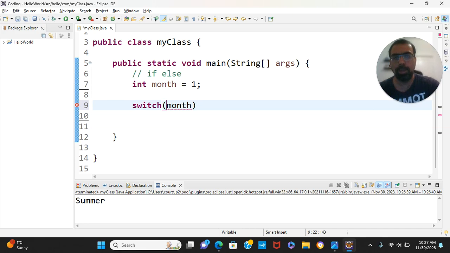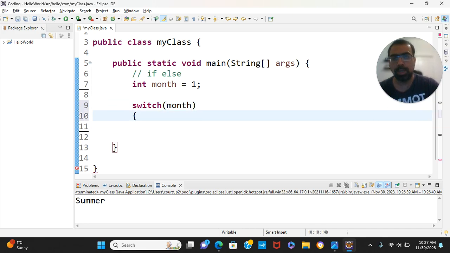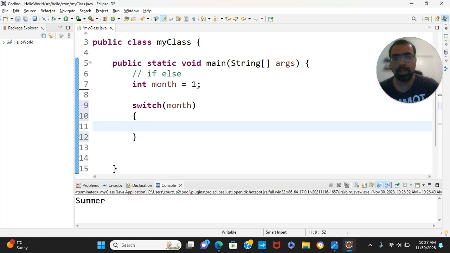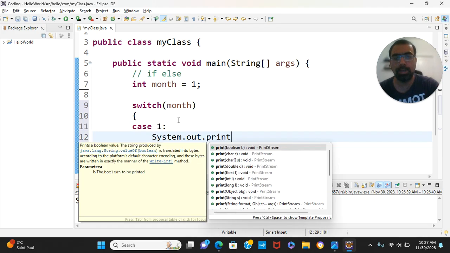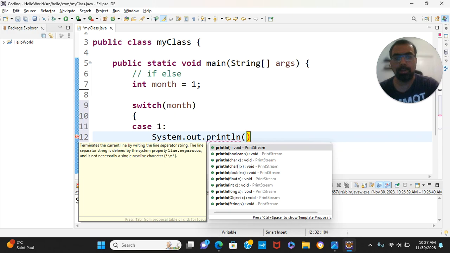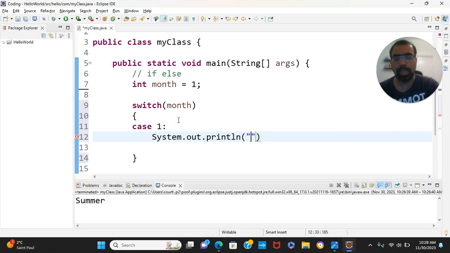So the first thing would be you can say switch, and then you will define the variable to test out, which is month in this case, and then you will say case, and then here you will specify if the value is 1, for example, what should be done in that case. So if the value is 1, you will say system.out.println, and then it would be the same way like we talked about. For the 1, it would be spring.